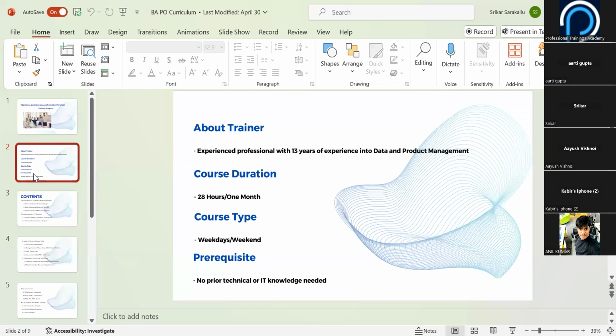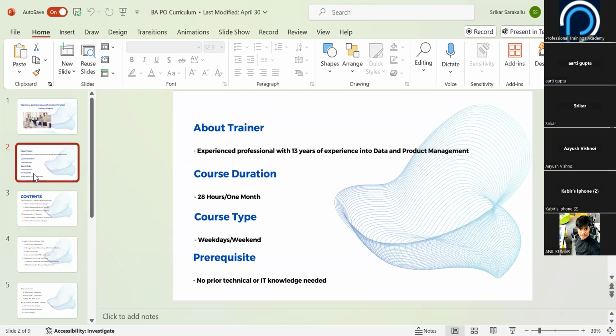He will schedule the calls and make sure the process is being followed by the team or not, and that proper documentation is being done or not. He will ensure that. For that, he needs to be very thorough in the Jira tool. Not only Jira, but any management tool.